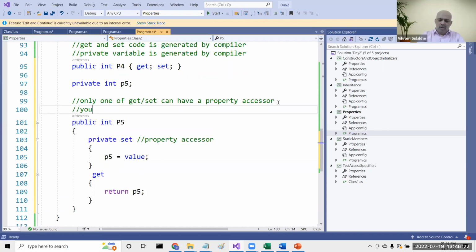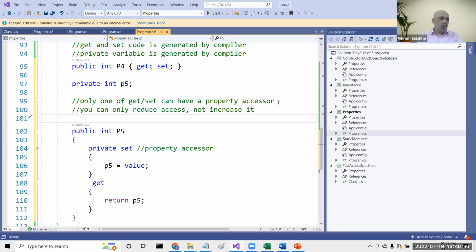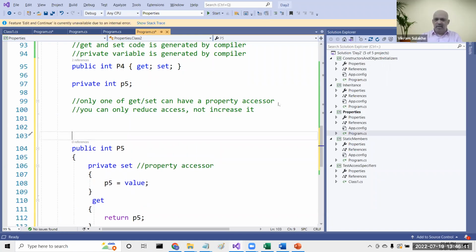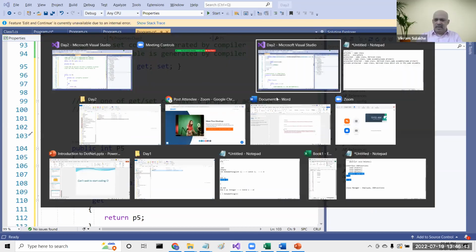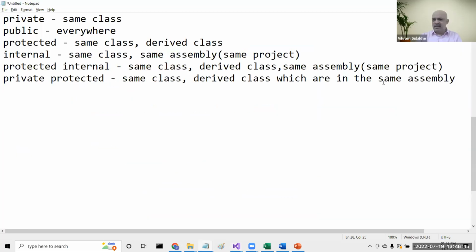Secondly, you can only reduce access, not increase it. Meaning what? Let me start off with the access specifiers. You had 6 different access specifiers. Which has the highest access? Public.